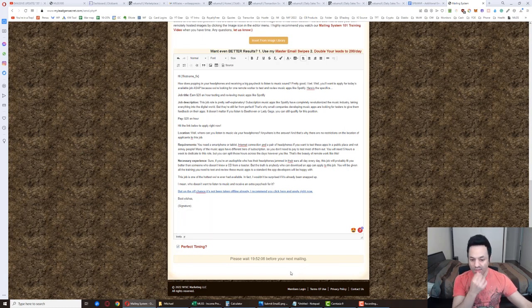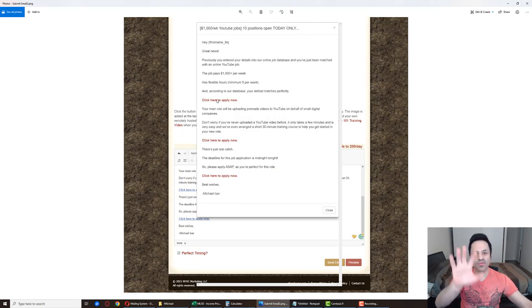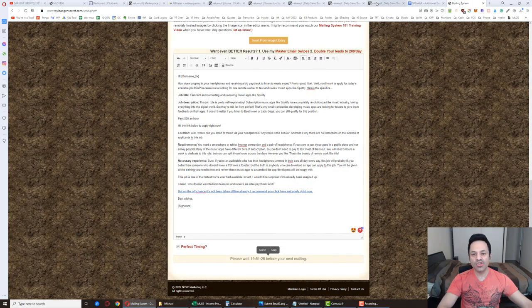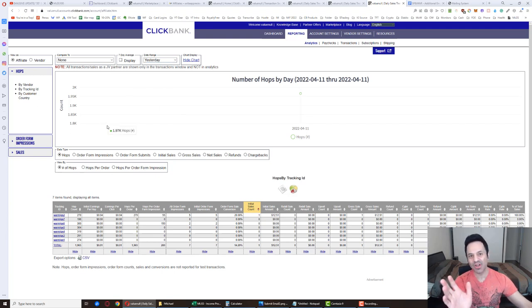There are going to be two buttons — a preview button and a send email button, orange button. Hit preview and a preview of your email will pop up. Hover over the links and see the link appearing properly in the bottom corner of the browser. You can actually click on the link and test it to see if it's working. If you click that link, you should see in your ClickBank back office under tracking ID — refreshing with F5 — the hop count update from 274 to 275. If it does, you know the link is working properly. Check all your links, and once everything looks good, hit send email.